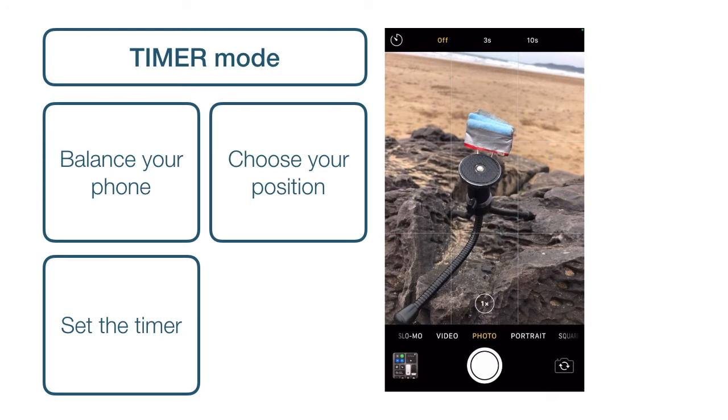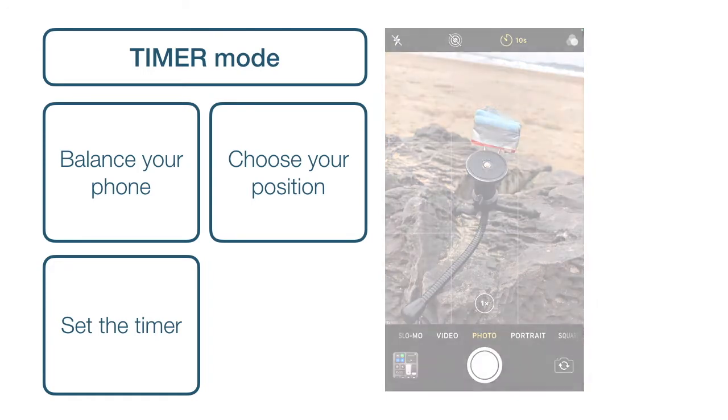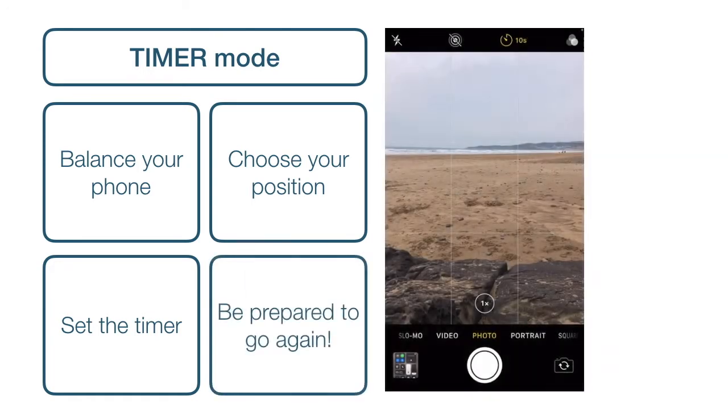You can then choose between a 3-second and a 10-second timer. I find that the 10-second timer just about gives you enough time to get to your start position and get ready to go. Be prepared to go again. You get 10 shots in each timed burst, so that's not a lot, but you can definitely make it work. You just have to be prepared to go again, as many times as it takes to capture the full range of your movement. So make sure you're ready.